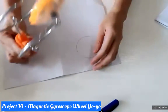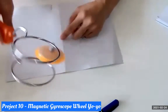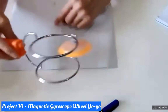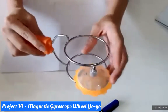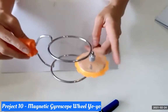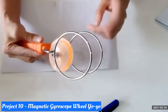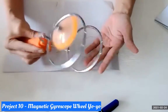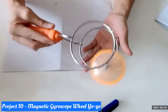So if I roll it down using gravity to pull it downwards, it will continue going in a circle. See that? You make it go in a circle. You let it flow, okay? Don't force it, see? I'm waiting for it to fall and then move around it. So, yeah, wait for it to fall.